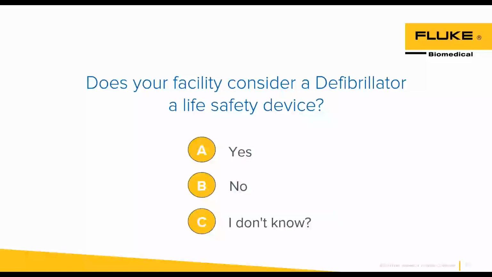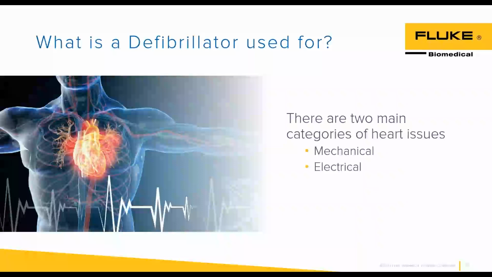So with that, let's talk about what defibrillators are used for. There are two main categories of heart issues, mechanical issues and electrical issues. We'll just break this right down to our basic biomed 101 here. Mechanical issues can lead into electrical issues. Some mechanical issues: you could have a bad heart valve, the muscle could have something wrong in it, you could have blood loss where the blood is not pumping correctly, or you could have a clogged valve or clogged line, causing the heart not to pump correctly. And that can lead into electrical issues.